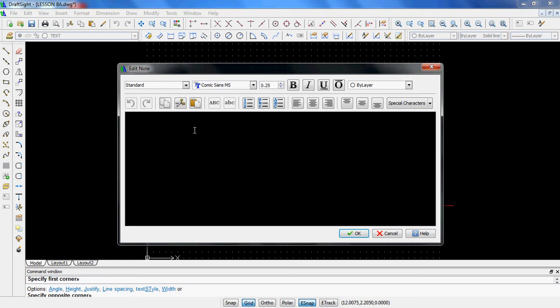And then I'm going to go ahead and start typing in the text. And I believe what you're going to see is it's very, very small. So just since I can't see that, I'm going to make mine 2.5 for now, and I'll come back later when I'm done with all this, and I will make it much smaller. And 2.5 seems to be a little big. Let's try it at 1.5. And I'm just typing what's in the book for lesson 8B. And it's going to look kind of funny as it goes down from line to line, but this will all change when I make it the appropriate size.